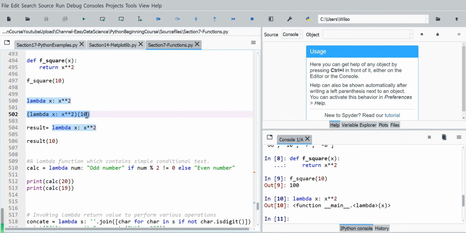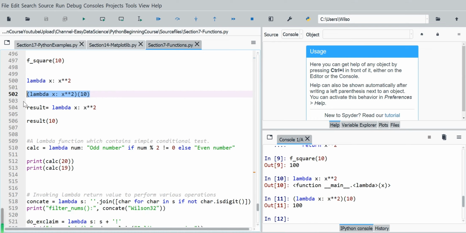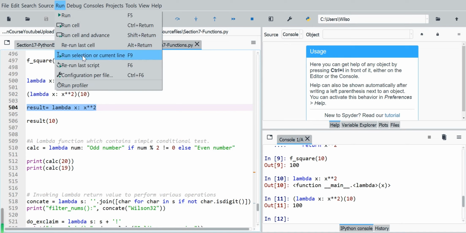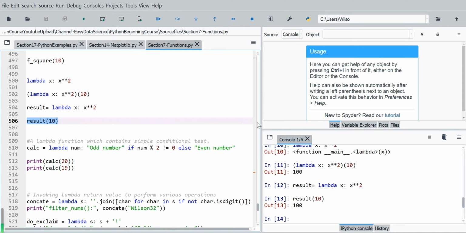Then we can also directly call this lambda function by passing 10 to the argument. So the result is 100. We can assign a lambda function to the result object. Then we can call this function by passing the value, and get the same result.